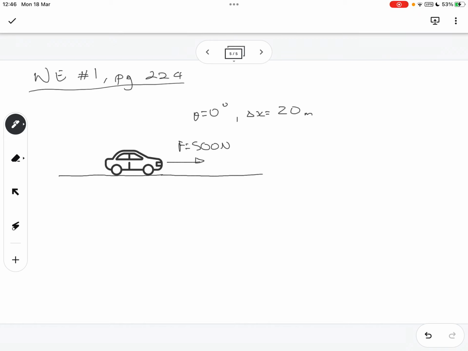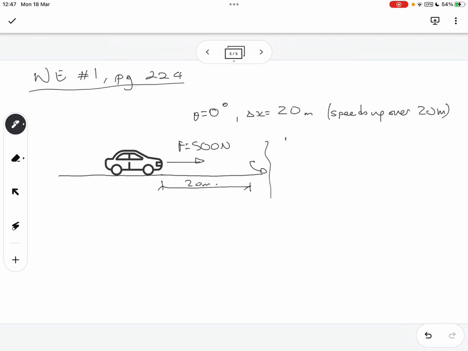Or rather, whilst it is increasing its speed or speeding up. So the car speeds up, or the force is applied over 20 meters. So then, over the next 20 meters, so that the car is somewhere here. I'll just say the screen ends there.